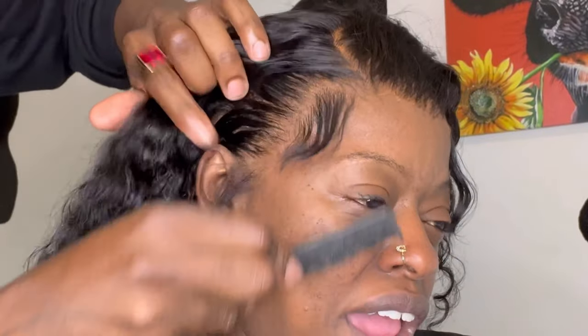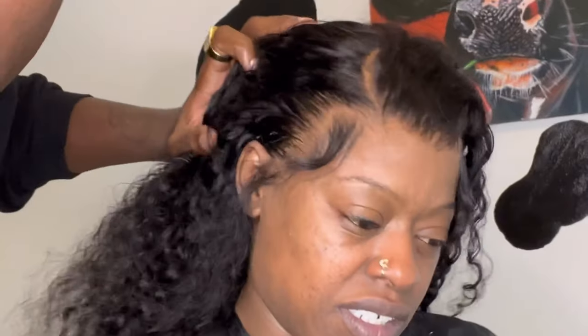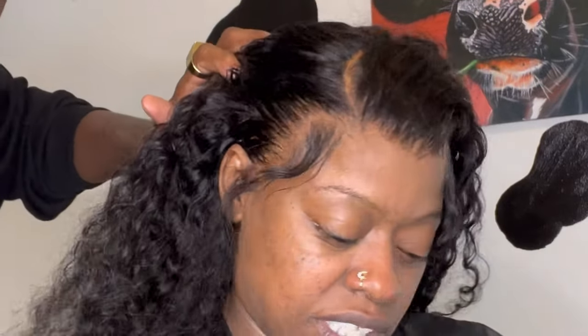I don't know if you're really clocking it, y'all, but I am pressing the shit out of it. That is really what's going to help that security. So when she's gone, she's not in my face and doing too much to make sure her lace still lays. I didn't even tie it back down again yet because I do like tying the baby hairs down after I swoop them, just for another additional layer of security.